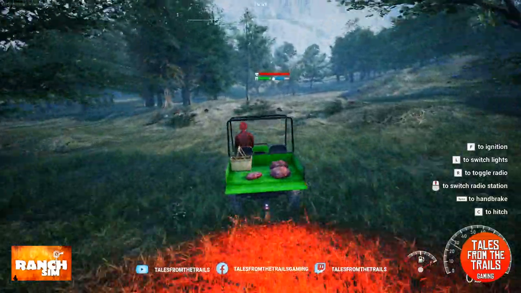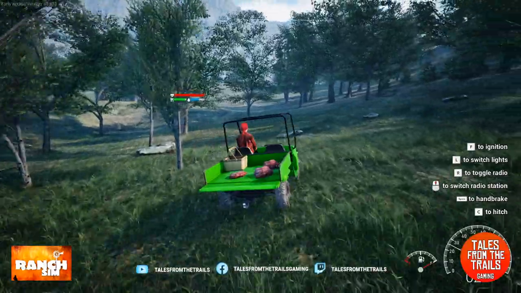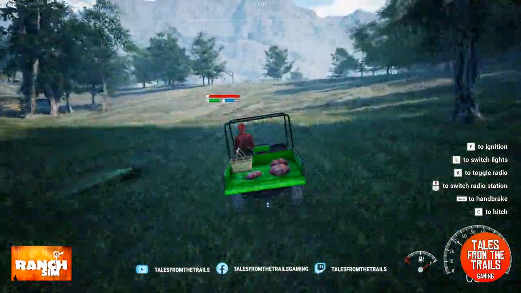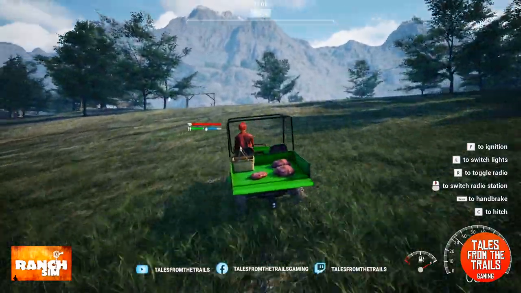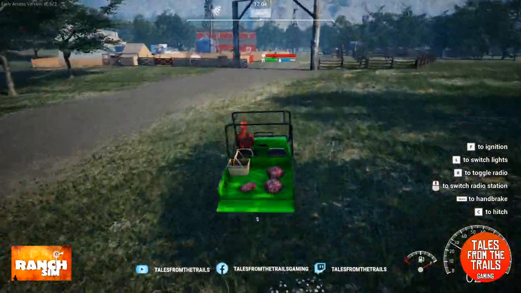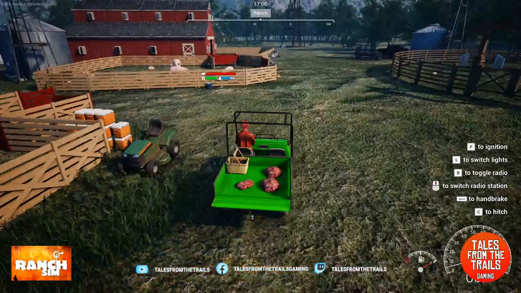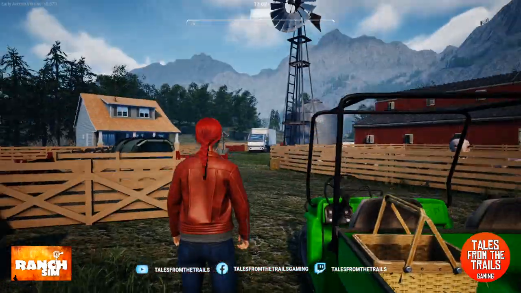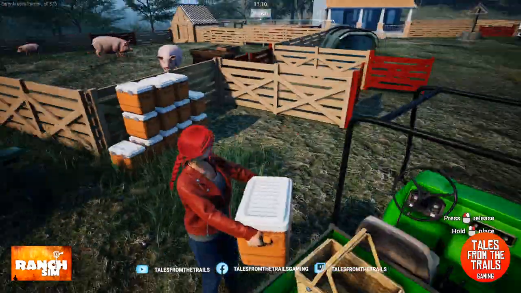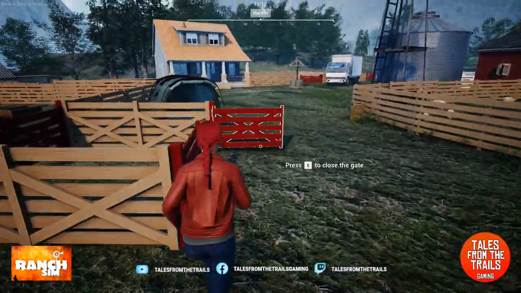Ooh, I left some logs there apparently. Yes, you can cut down trees to upgrade your farm, ranch. We stop around here. Grab a cooler, stick the meat in. Leave it in the back for now, I think. That's fine. Close the gate.